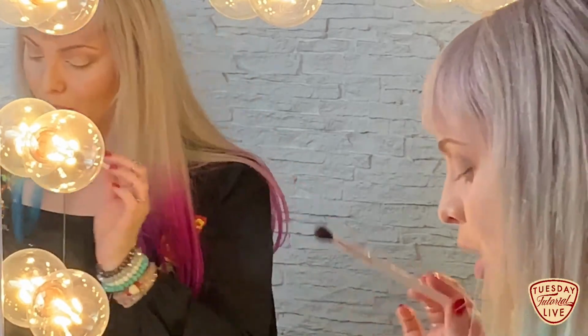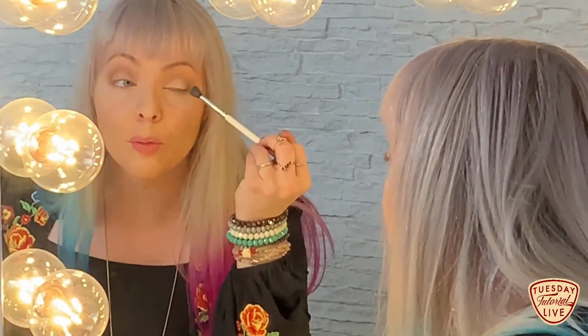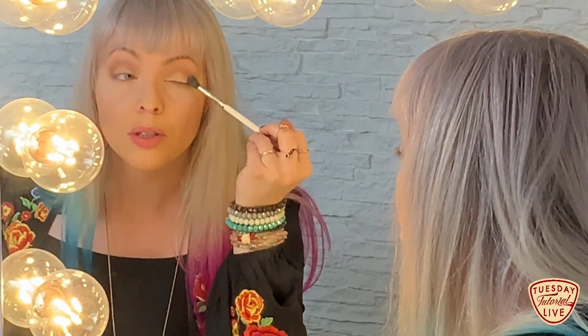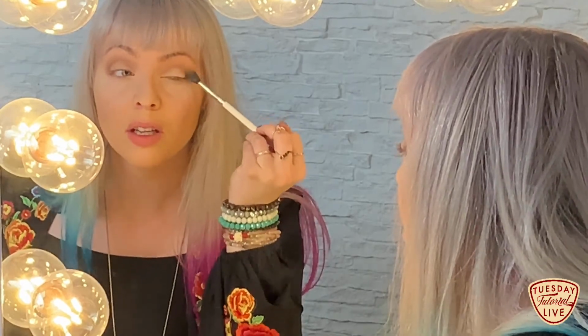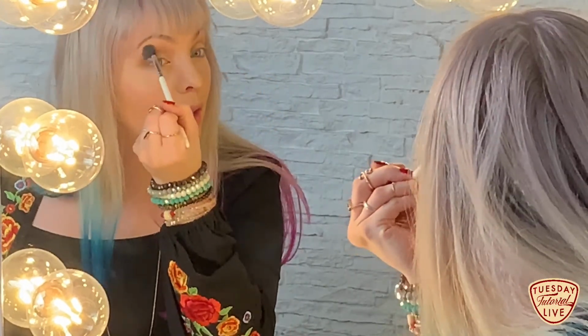And then I'm just going to go back in with my fluffy brush with that warm tan and just make sure it stays nice and crisp in the U. I'm just doing a little blotting motion here. Perfect. If you want to redefine your crease, you can a little bit, but just make sure you don't blend onto your lid. Perfect. That's about the level of drama the shadow was in the 70s. It was very, very minuscule.